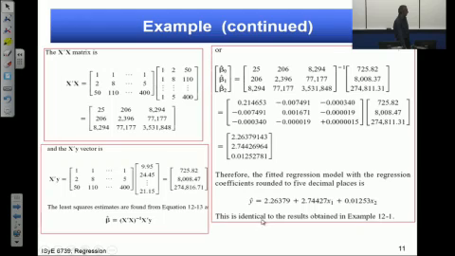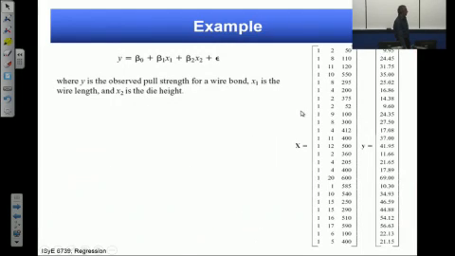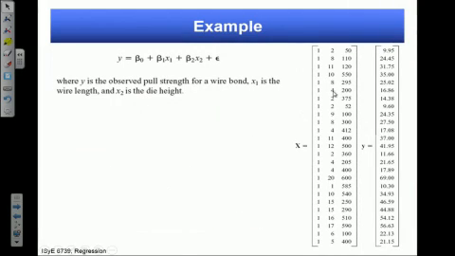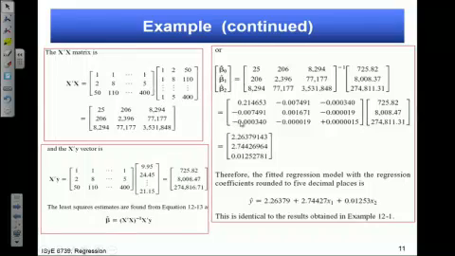We had one example. We showed how we can find X transpose X. In this example, we have 2 variables and 1 intercept. So we are going to estimate beta 1, beta 2, and beta 0. And as you can see, this is X transpose X inverse. X transpose Y is this guy. You multiply these two, and then you get your beta 0, beta 1. This is beta 1, and this is beta 2. Okay? Any questions?